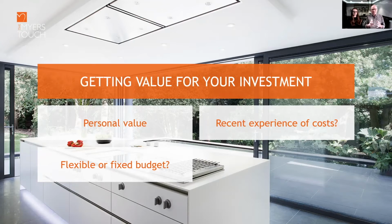But a budget is actually made up just like your credit card bill. Every time my credit card bill comes through and I look at the amount at the bottom, I'm still thinking they've added it up wrong. And actually once I did get a calculator out and check it, and unfortunately it was right. But it's the final number, it's all the little decisions and choices you've made during the design process to have what you want. And we do encourage you at the beginning of the process, definitely, to go for that aspiration of what you really, really want.